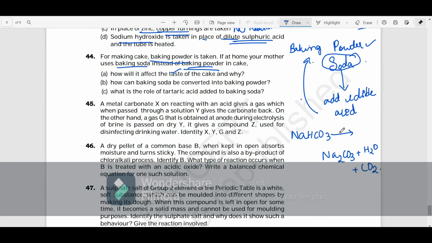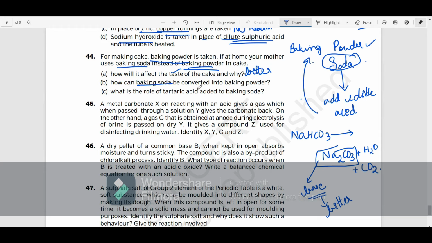This is the problem. What happens is Na2CO3 is produced, right? What is Na2CO3? It's basically dehydrated washing powder, so that is a base. It's a base, correct? This base is going to give you which taste? B for base, B for bitter. It gives you a bitter taste. So do you want your cake to be bitter in taste? No, right? So it will give you a bitter taste because of the formation of Na2CO3.